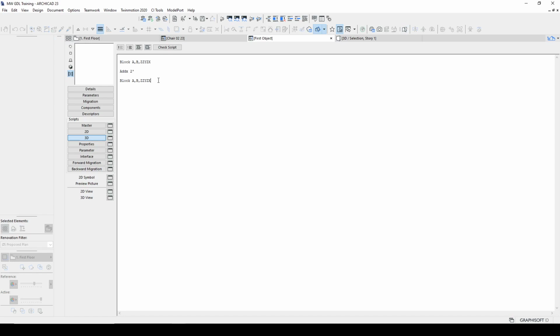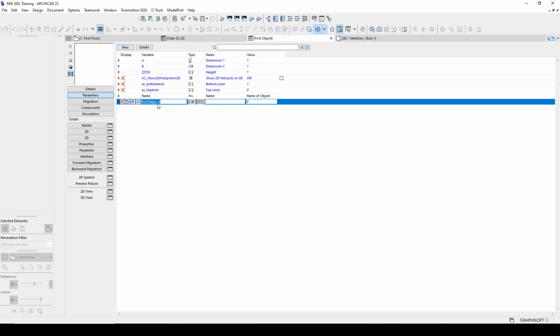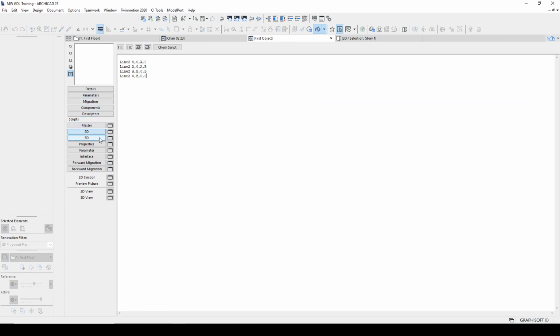So what if we wanted the second block to not be a fixed value, but we wanted it to have a parameter? Spacing X, which is a distance. And we're going to default it at 3. Now we'll go into our program, and instead of putting an explicit value, we're going to put the variable.